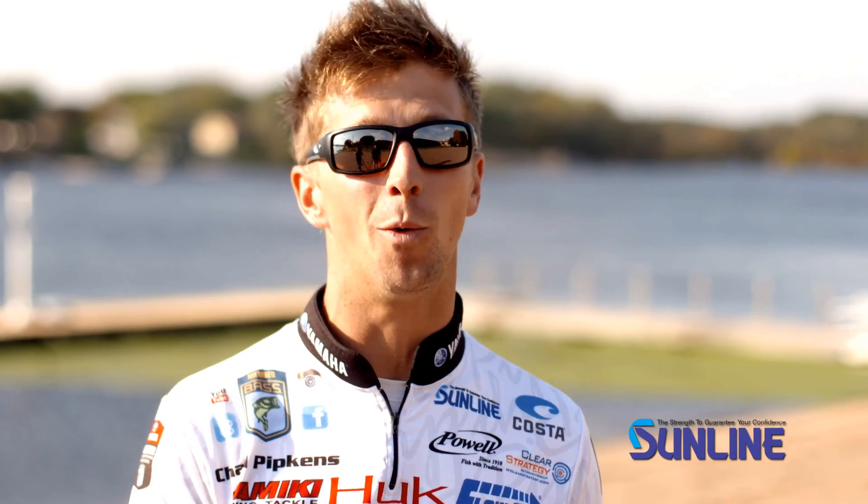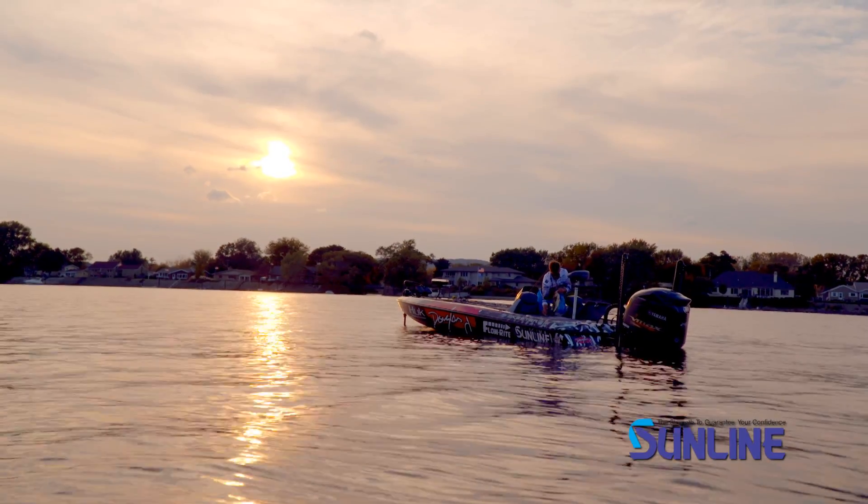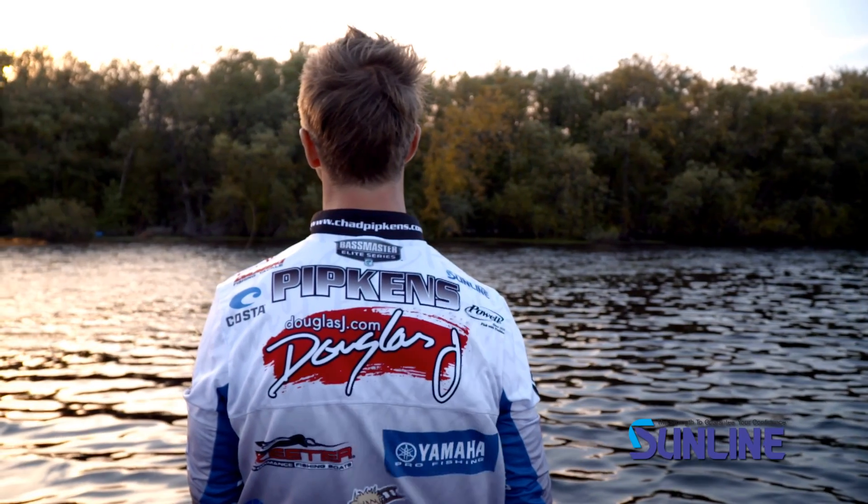Another key thing about that smoothness — you ever fishing in Florida, sometimes you want to be stealthy. You don't want that line noise coming up and down the grass, nor do you want that line noise coming through your guides. This smoother finish is gonna keep that a little quieter for you.